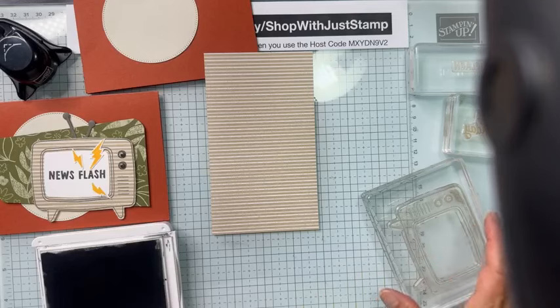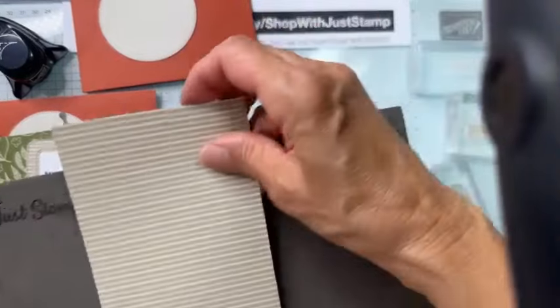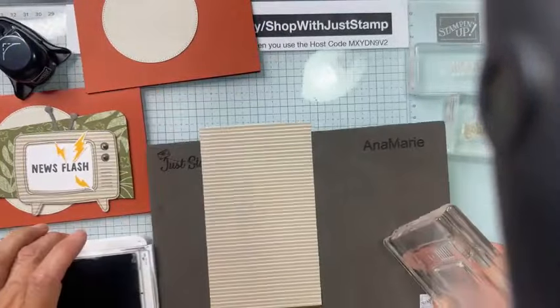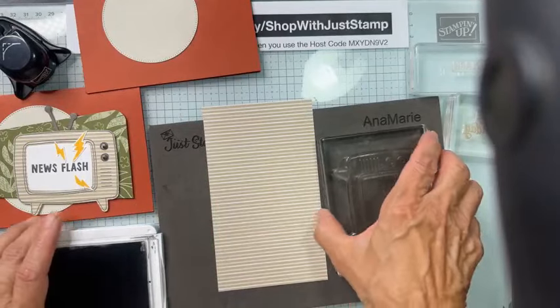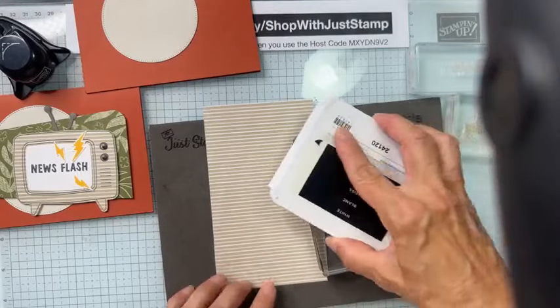I don't have to worry about the lid getting lost or turning over on a surface where I don't want it to be. So yeah, I'm really liking the effect. So here we go. I'm going to stamp on my designer series paper. And when I have a large stamp, I prefer to turn the stamp over.